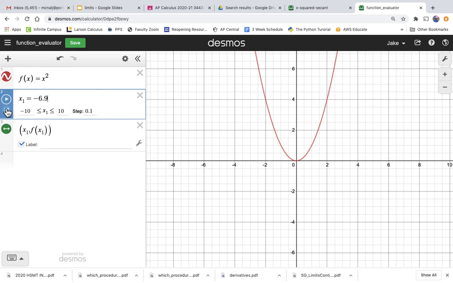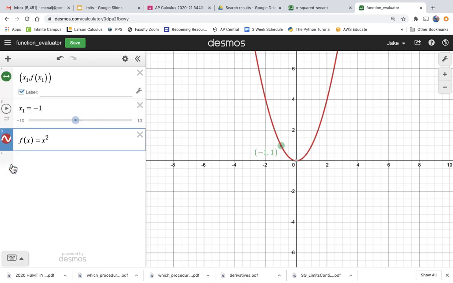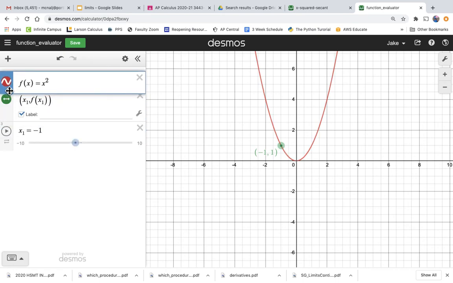So if I try to drag this guy and put it below that, it looks like I lost my point, right? I'm not seeing my point. Oh, there it is. Yeah, it's still there. It still works. What if I drag this guy down here? So I'm clicking all the way on the left, drag him down. Yeah, everything still works. Sometimes the order matters. I guess right now it doesn't in my situation.